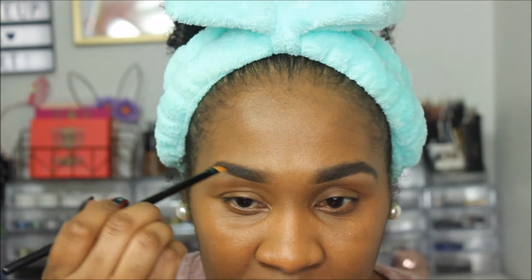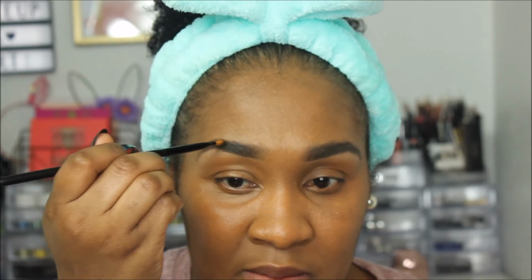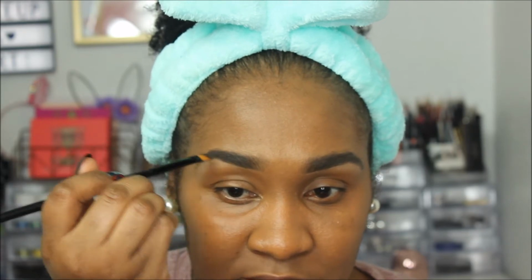I'm gonna darken the other one to see if it's just me, because I know it ain't just me. This is the one that looks lighter. So what I've been trying to basically use is this elf pomade and see how it works. But this stuff goes on like powder. It doesn't even feel like I'm using, y'all already know I'm always using a pencil, but it really just feels like I'm applying powder to my brows. But I don't really like my brows too dark. And I think this is in medium brown.